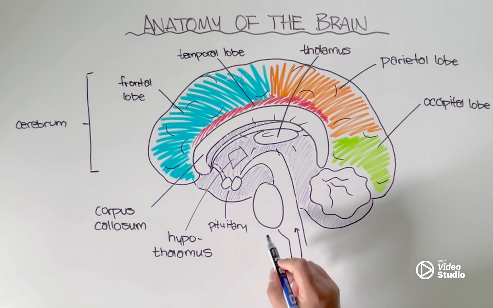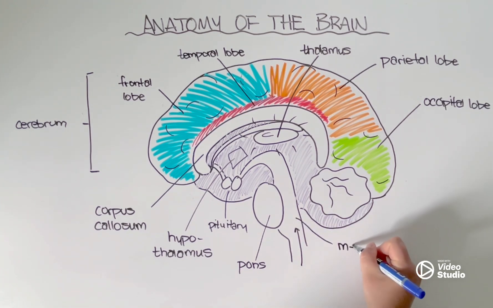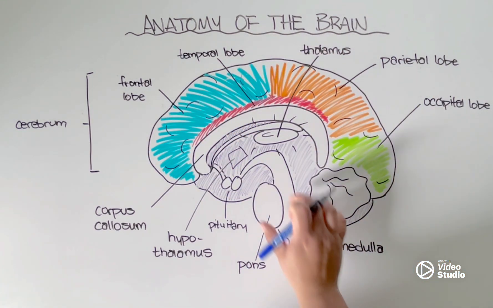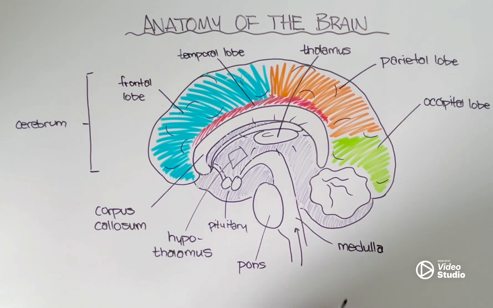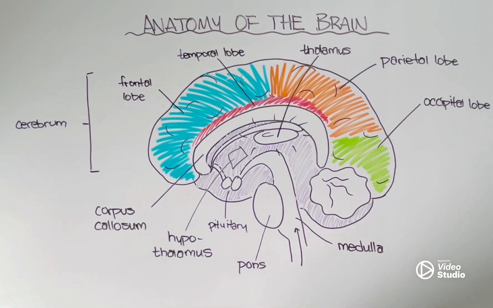Located just below some of those structures is the pons. And this long structure that it's embedded in, known as the medulla oblongata, or just medulla for short, these two structures are part of our hindbrain. So, you're not going to find them in this wrinkly cerebrum part or even really deep in the core of our brain. You're going to find them closer to where our spinal cord connects to the brain. And the job of the pons is to regulate our sleep-wake cycles. So, the reason why you start feeling sleepy in the evening and you know to wake up at 5 a.m., that's when my body gets me up, is because of what's going on here in this structure. And the pons is kind of attached here to another really important structure known as the medulla. The medulla regulates some of our most primitive functions, such as breathing and our heart rate. So, basically, the things that are most important to keep you alive, those come from the medulla.